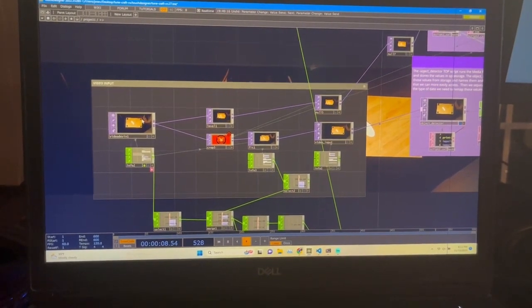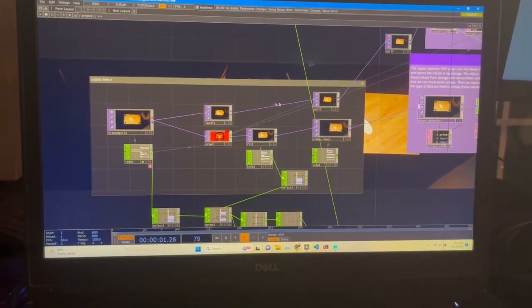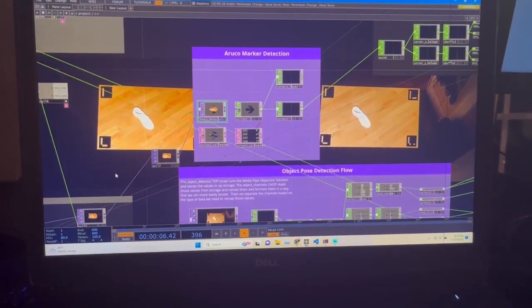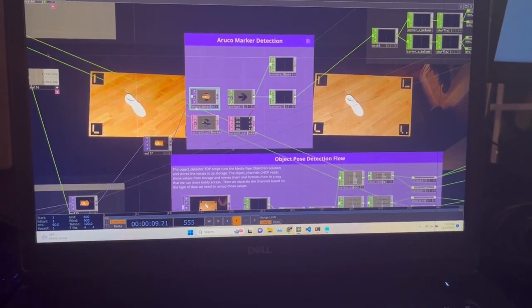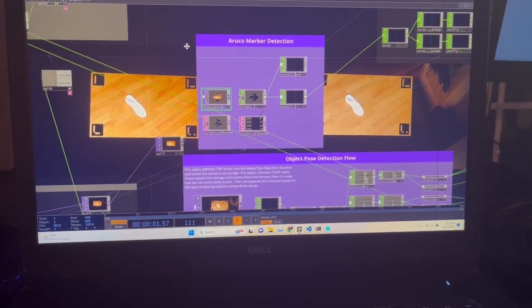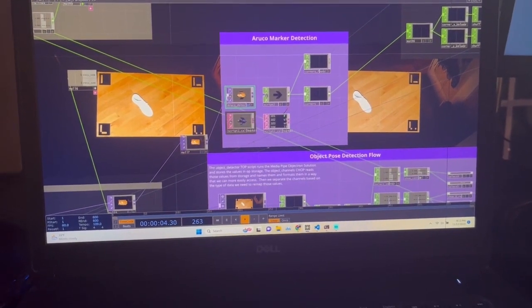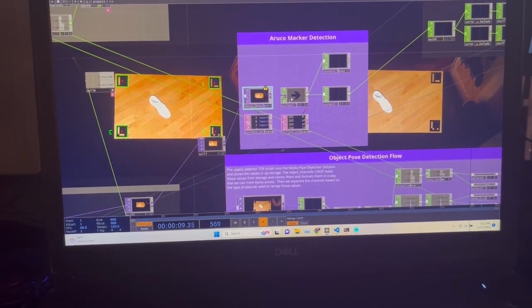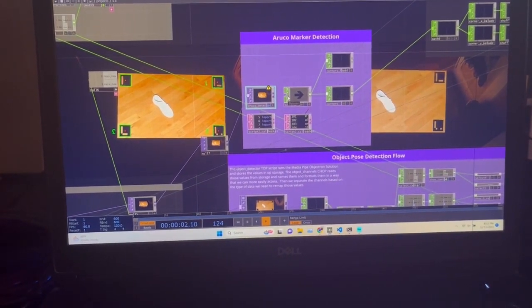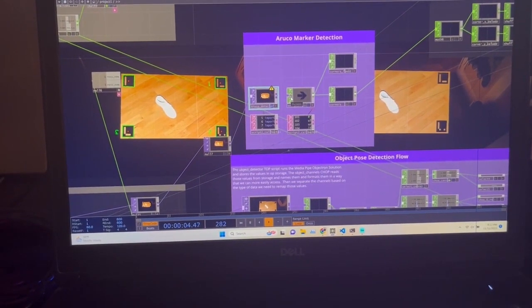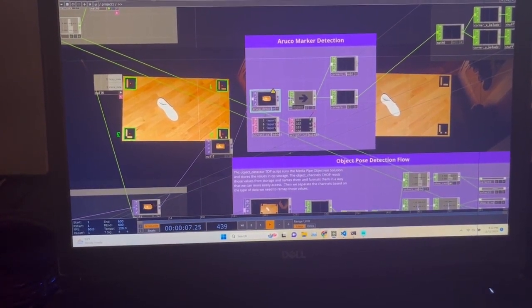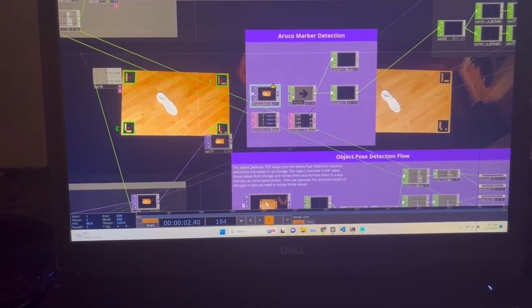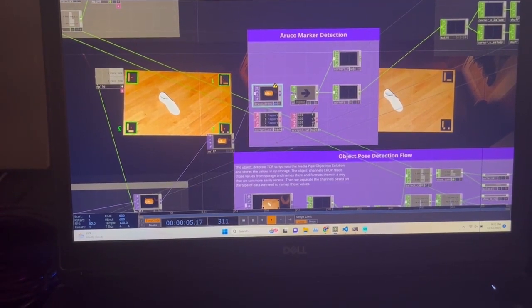We have our video coming in through our webcam, which we are then routing. First, we route to our ARUCO marker detection script, which is going to detect the markers that are being projected on the ground. You can see those here. So once I enable this script, it will find those markers. And then once I enable this script, it's going to use those markers and crop the video output so that it matches the camera and the projector viewport. And that way we have a one-to-one between what the camera sees and what the projector is projecting.